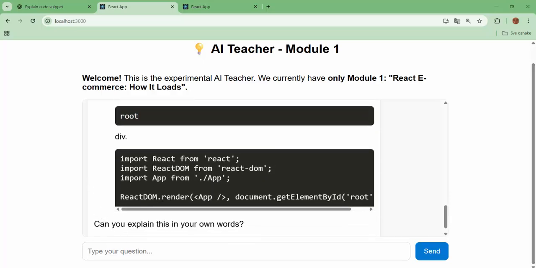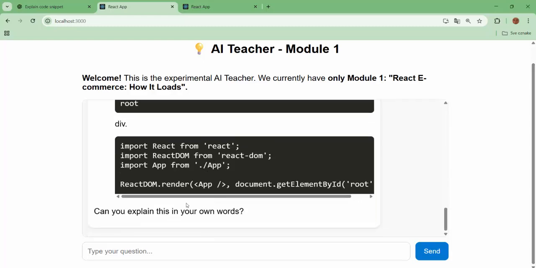Import React, etc. Here it is. ReactDOM.render, App component. Can you explain this in your own words?